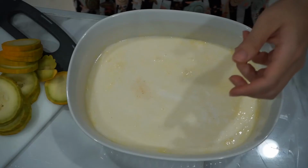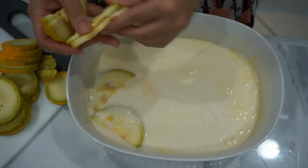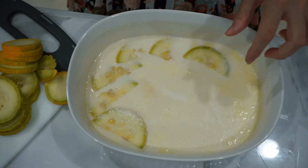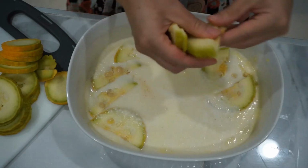All right. So I'm gonna make it like lasagna style in layers. So I'm gonna put this in first, and then I'm gonna put the ground beef, and then I'm gonna put another layer of the squash.